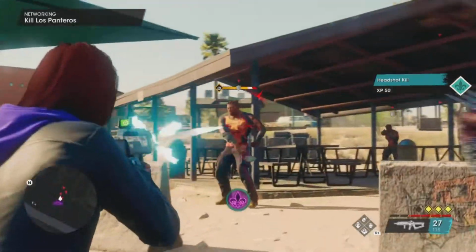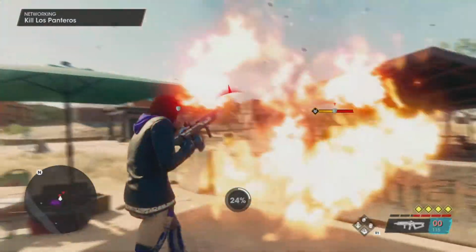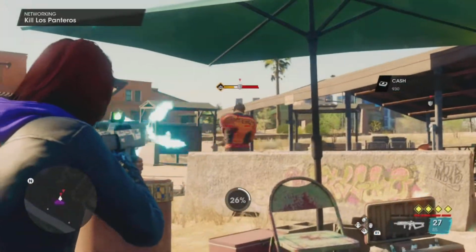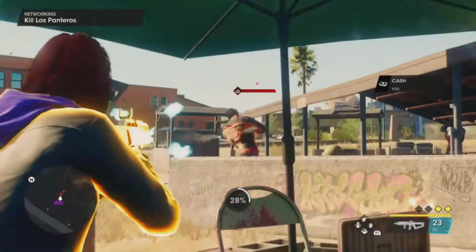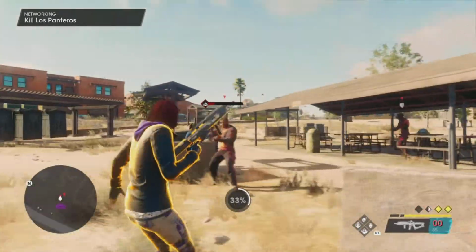Oh, I blew up that chair. I got my ability working again, by the way. I don't know if it's going to work now. Okay, let's find out. It does. There we go. See, I'm glowing yellow, and I have a yellow health bar now.